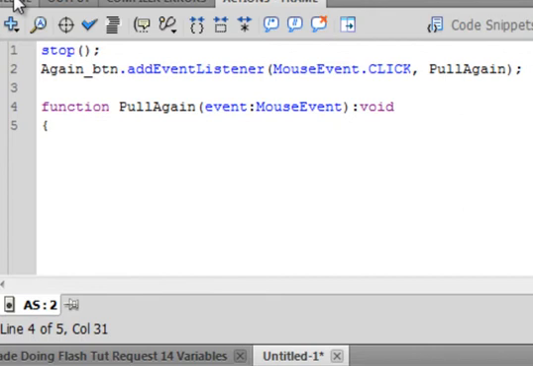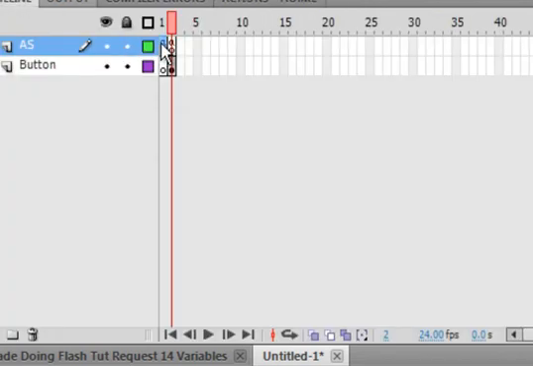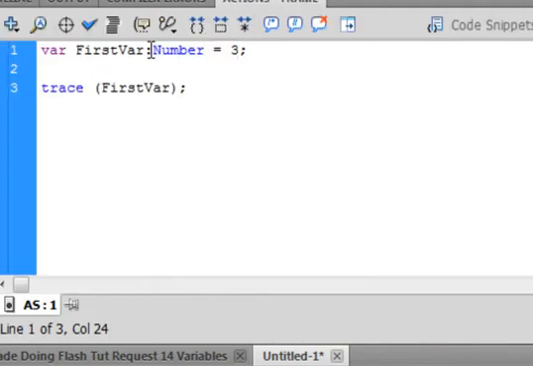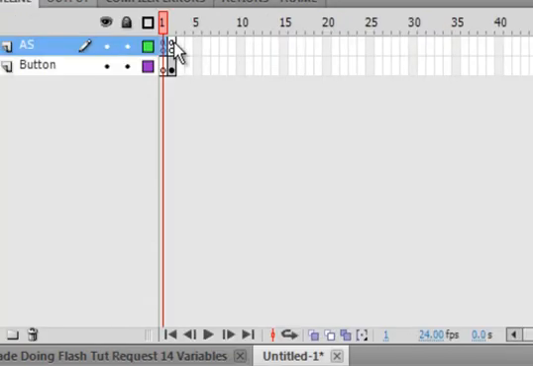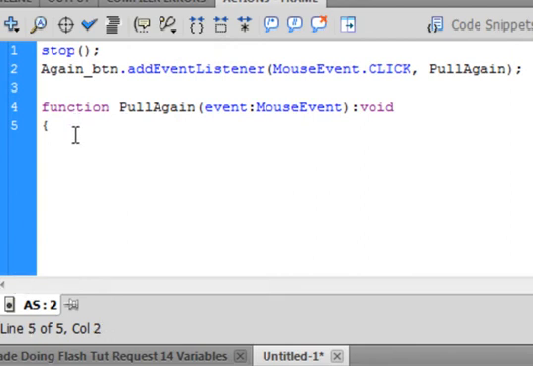So let's go back and make sure we get the variable name. I'm selecting frame 1, and I'm going to copy this variable name, firstVar. Going back to frame 2, after this curly bracket, I hit enter and see this close curly bracket comes. That's the close-off of this function.